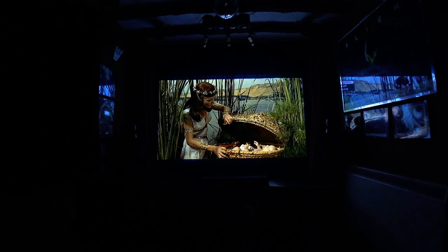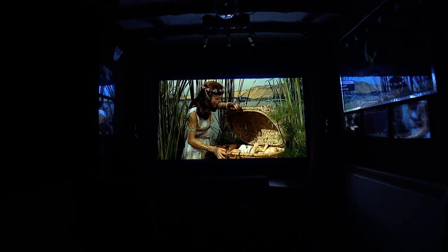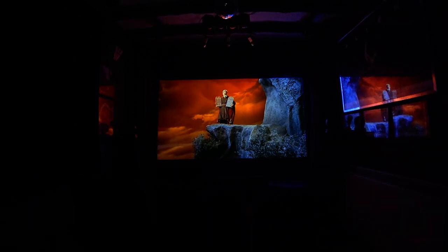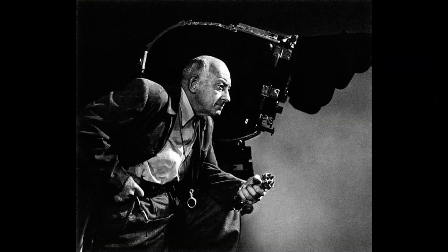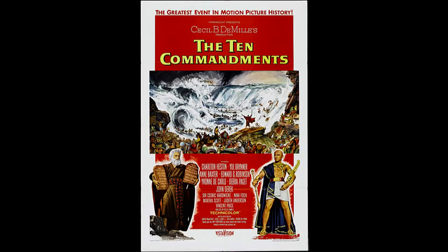If you want to see one of the best 4K releases so far, I recommend purchasing a copy of The Ten Commandments. With a running time of almost four hours, it can be watched over two evenings because the intermission title is still in place, whereupon you can stop and recommence later. One criticism is that Cecil B. DeMille's narration towards the end of the film got a bit excessive — you may find it's okay and doesn't bother you, but it spoiled the enjoyment a little for me.